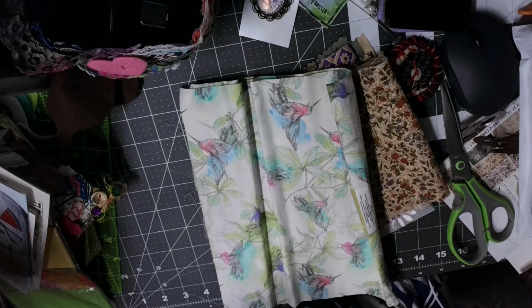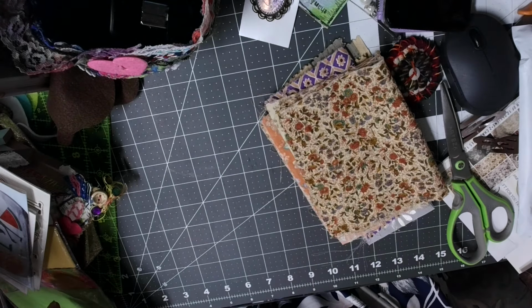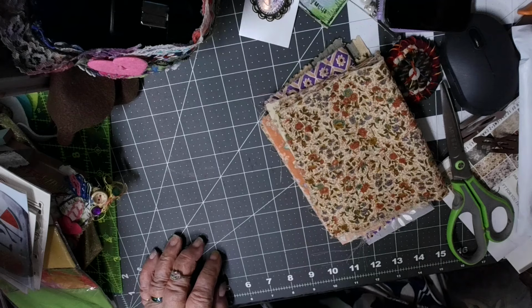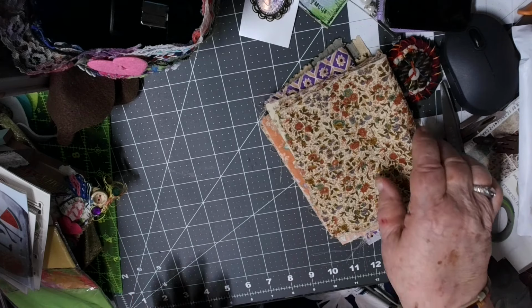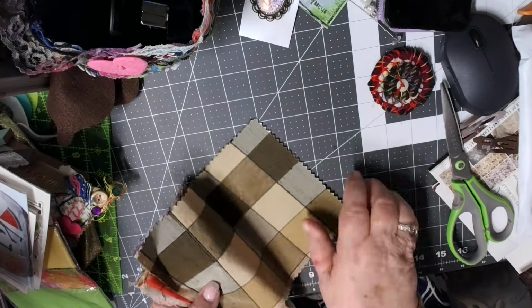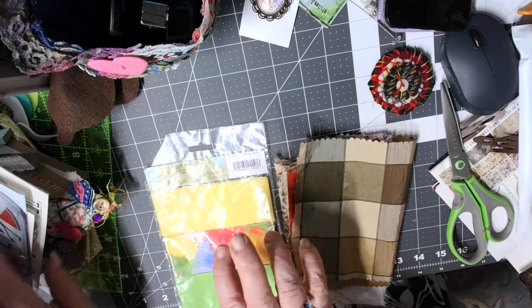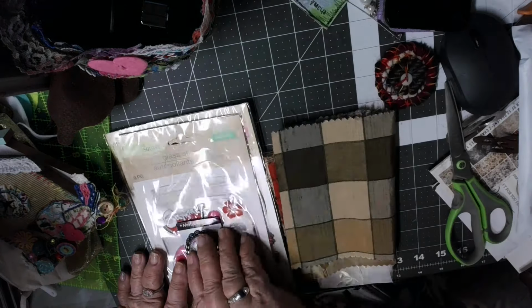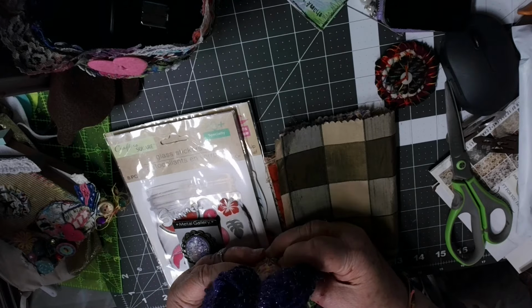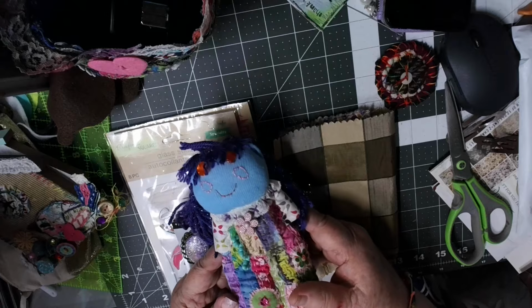Tracy, thank you. I thank you so, so, so very, very much. I am just over the world spoiled on this birthday of mine. I will always remember the year I turned 75. Oh my gosh. Look at all these beautiful things. Look at them. I just love this. I love my little girl. She's so precious. She is so precious.